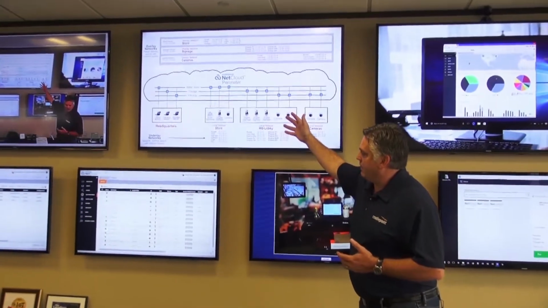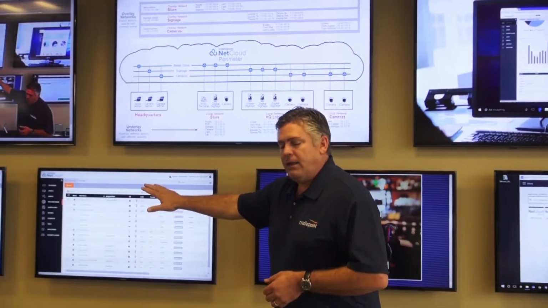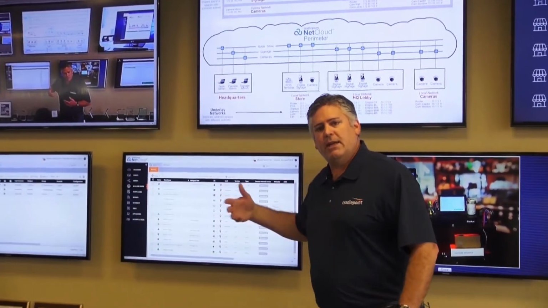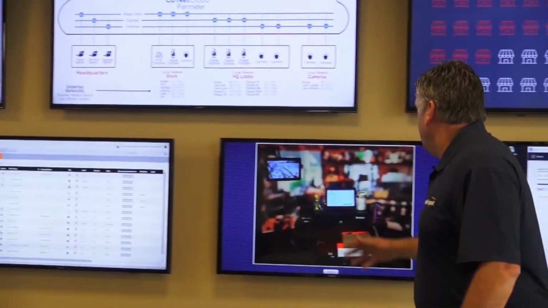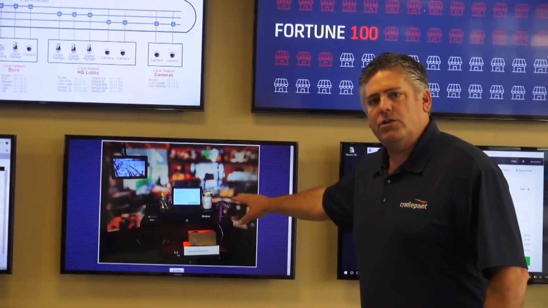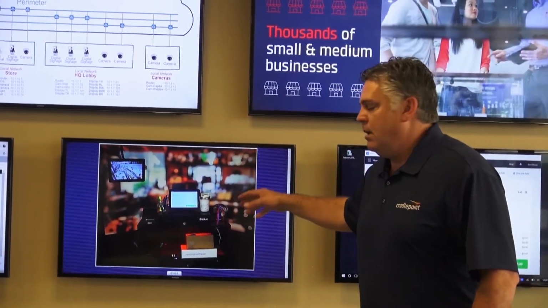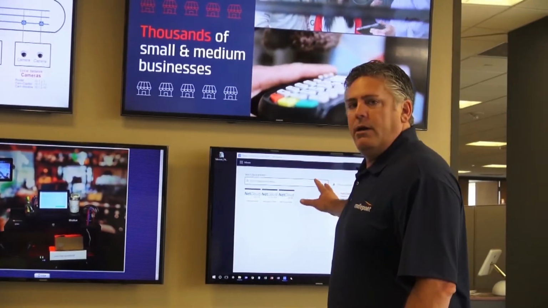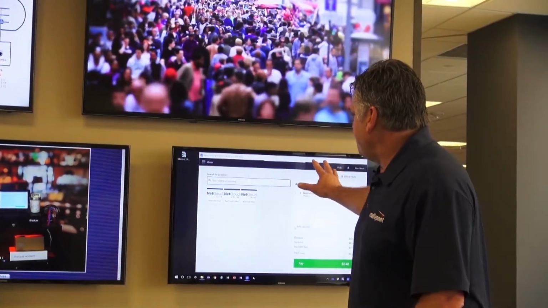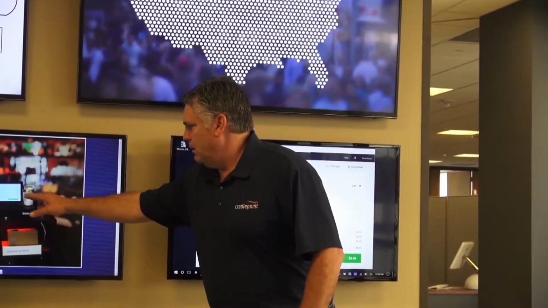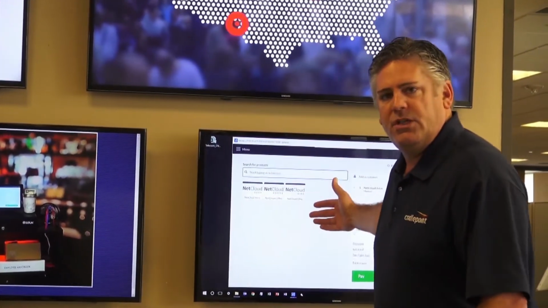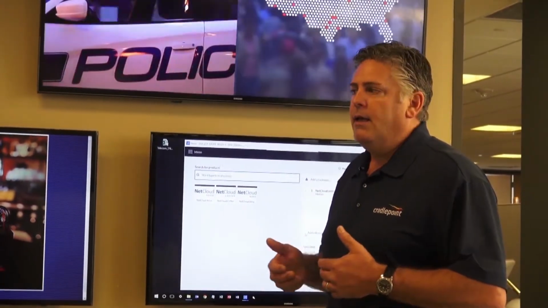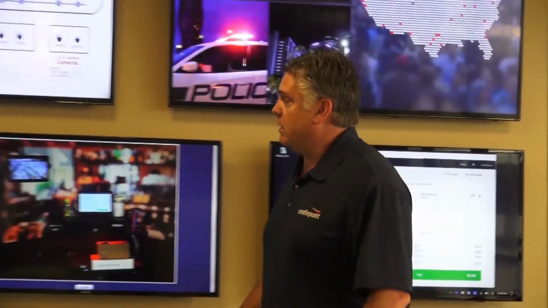I have a diagram of the store. I have NetCloud Manager, which is our portal, our view into the routers and into the networks within NetCloud Perimeter. I have a video shot, which is going through NetCloud Perimeter, live video of the remote store that we're doing. And then I've brought up over here the actual point of sale device. I've brought it up using a remote tool to log into that, and I'll use that to highlight using NetCloud to securely access a remote location.